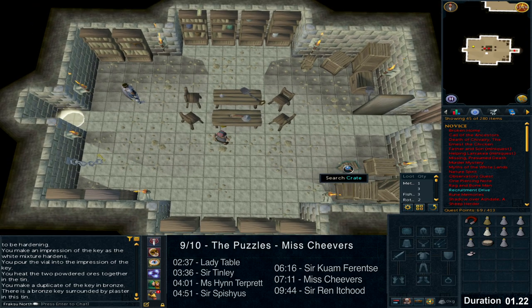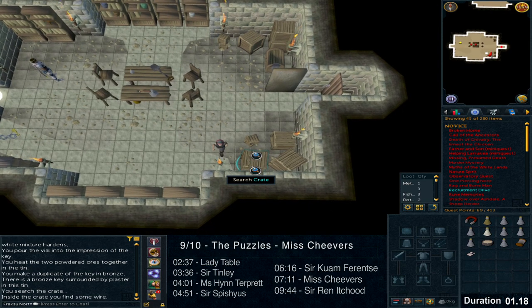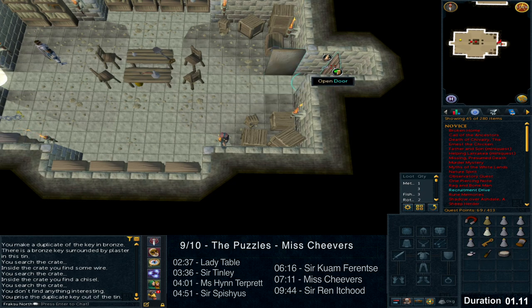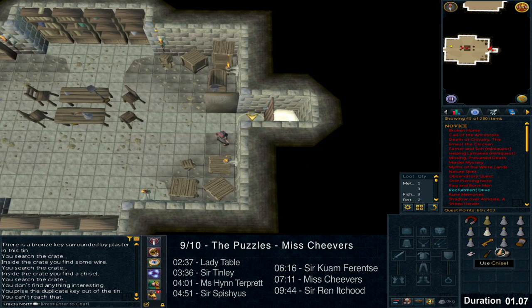Search this crate. You will get a bronze wire, and search this crate for a chisel. Use the chisel on the tin. Use the key on the door and you will unlock it. Time for the next room.